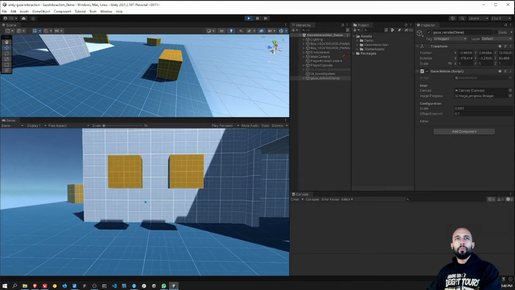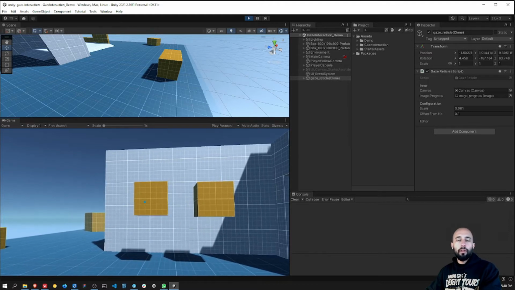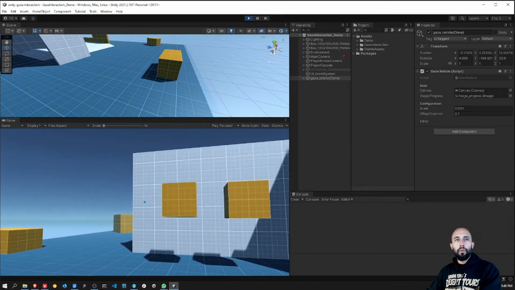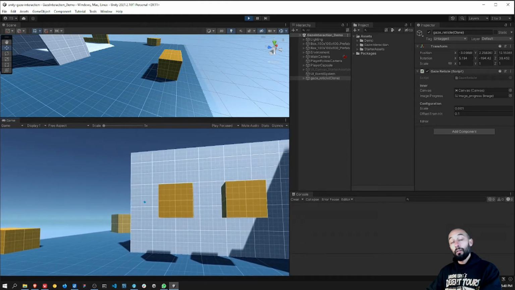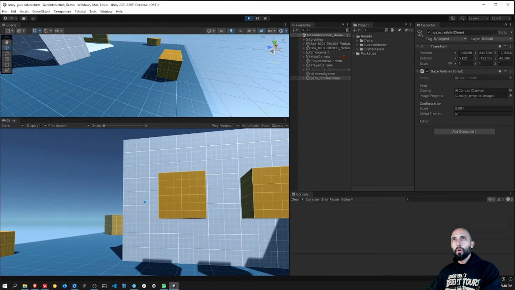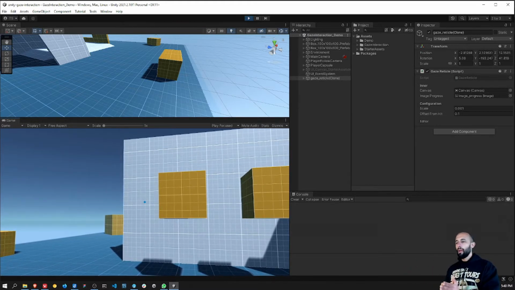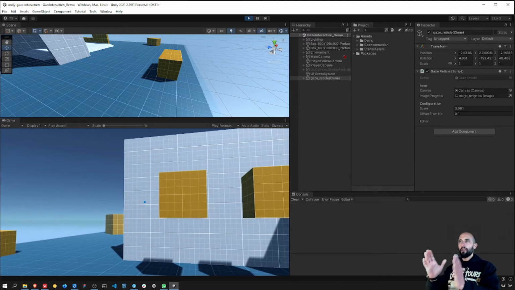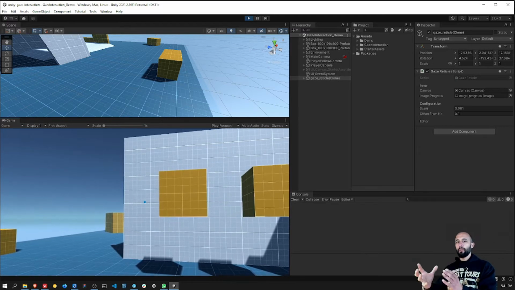And then we have these two boxes. Now when I look at this box, you can see that it starts moving. This is a demo script. And when I stop looking, it stops moving. And I have a delay here. This is because on the project I'm working on, we are using this to highlight certain objects that we can interact with, and when the player stopped looking at the object, we didn't want the object to lose the highlight immediately.